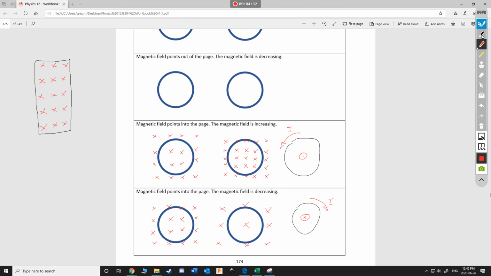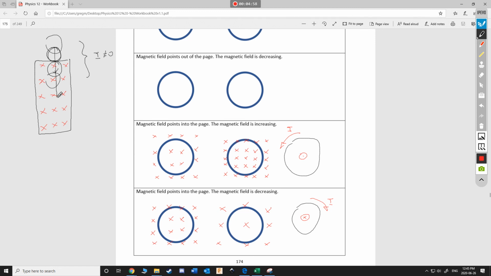So let's say I have a loop traveling through here. As it enters, a current is going to be produced. A non-zero current arises because it went from no field to yes field. During this transition, as it passes from this point to this point, it will create a current.